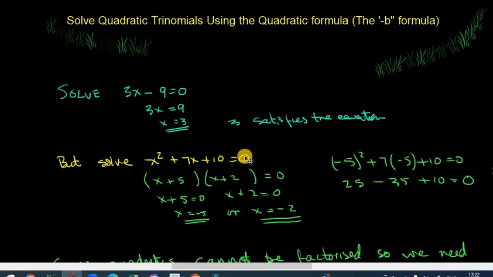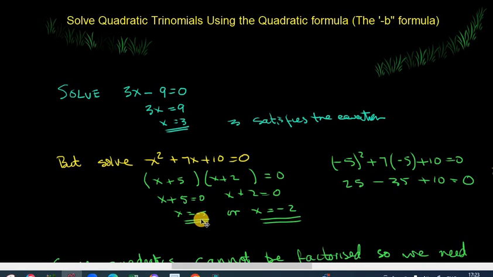There's a different video for this. I don't want to focus too much on this now. I'm just really talking about solving quadratic trinomials. But when you factorize it, then you can say, well, x plus 5 is equal to 0 or x plus 2 is equal to 0. And that means x equals negative 5 or x equals negative 2. If I want to validate those numbers, these are the answers. You notice there are 2 of them to a quadratic, by the way. There's only one to this linear equation, but there are 2 solutions to this quadratic equation.